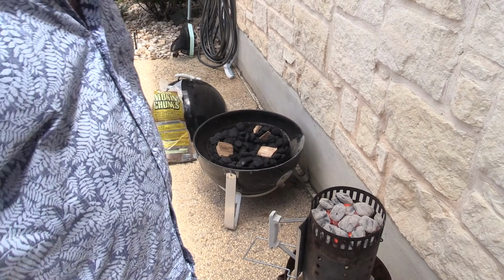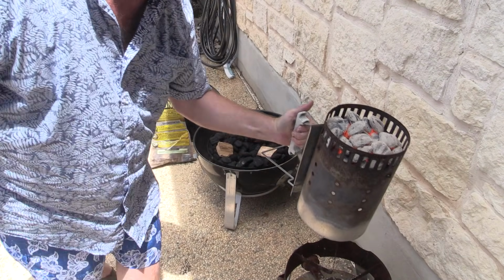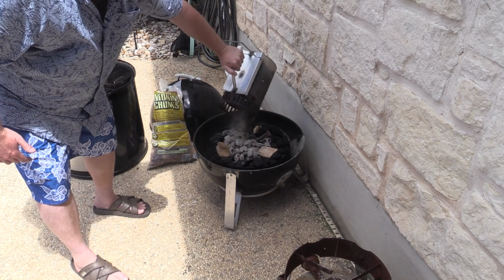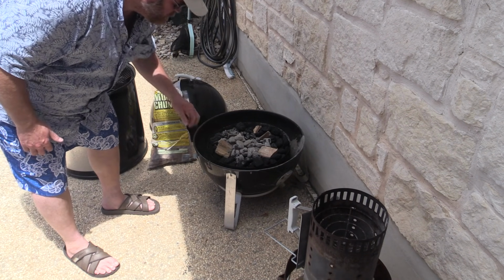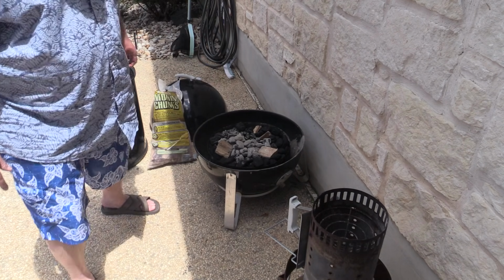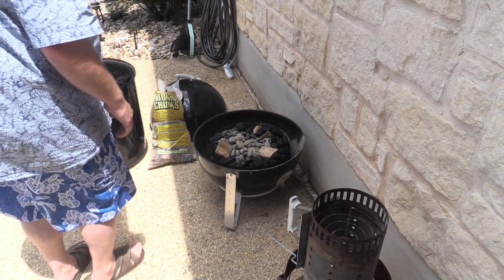So we're going to dump all this charcoal, and again, this is probably like 15, 18 briquettes, somewhere in there, right in the middle. Just like that. That's all she wrote, folks. If you want, you can kind of keep them in the middle. That's what I like to do. All right, and then we're going to finish putting the Weber Smokey Mountain together.